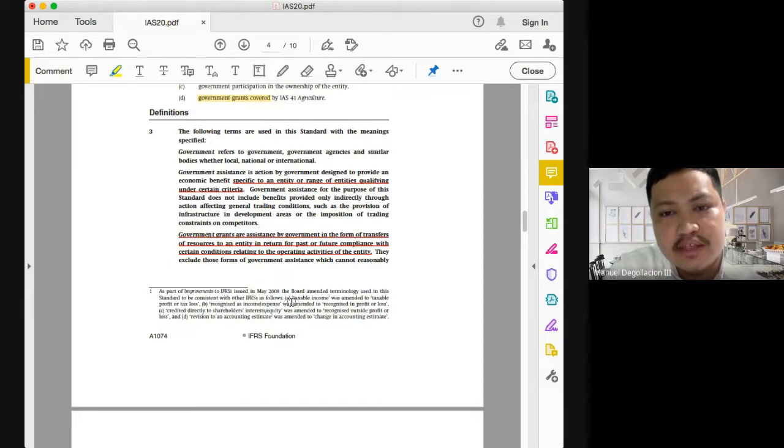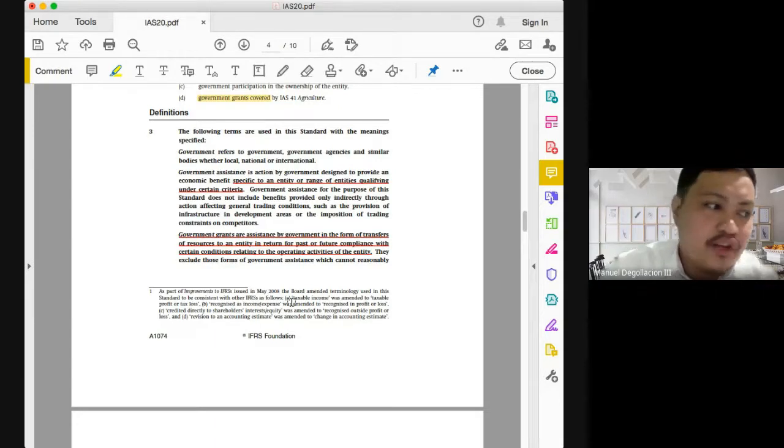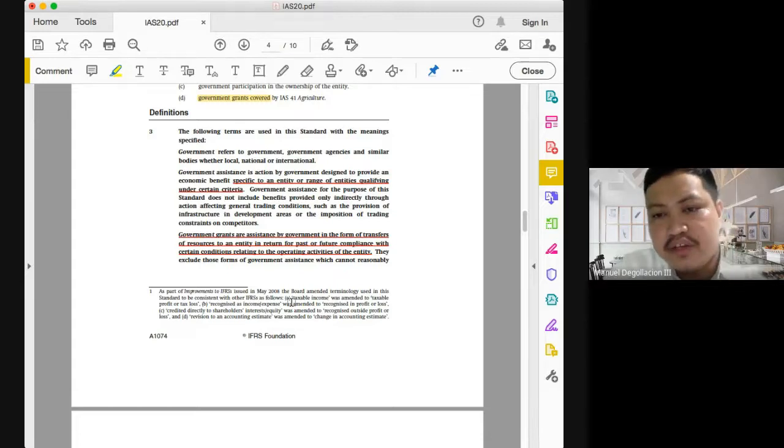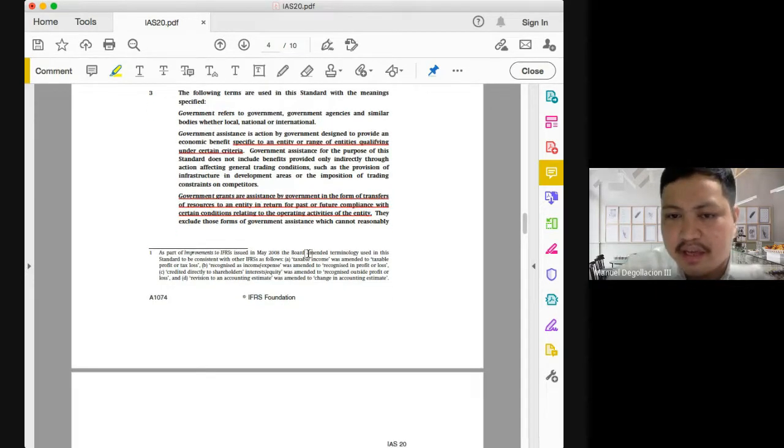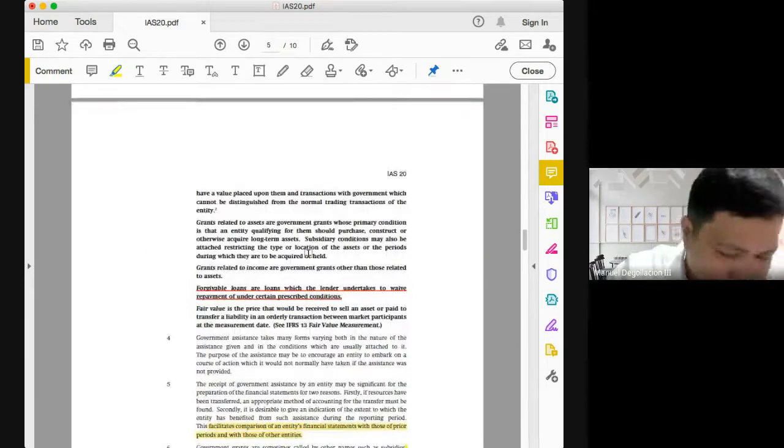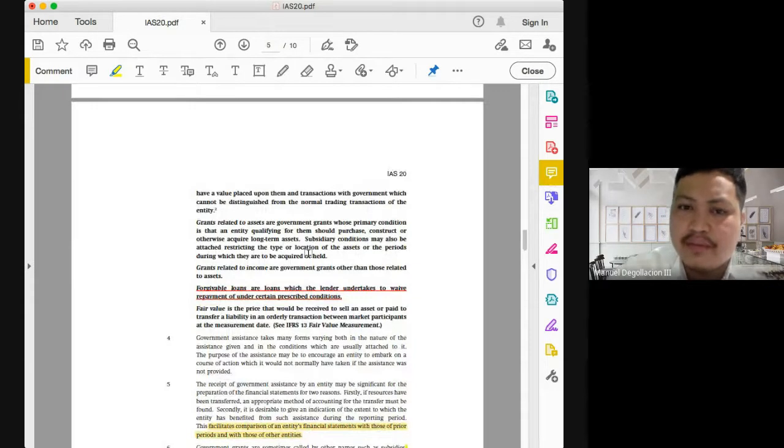Again, I'm telling you that's a likely scenario. Many students, when given the definition of government grant, would think that the definition pertains to government assistance simply by working on the context of the definition. But that's wrong. Please remember that the definition of government grant includes the phrase assistance by the government because government grant is a form of government assistance. So that's a very simple question, class. But again, many students would get that wrong. Students do not bother preparing for the examinations.